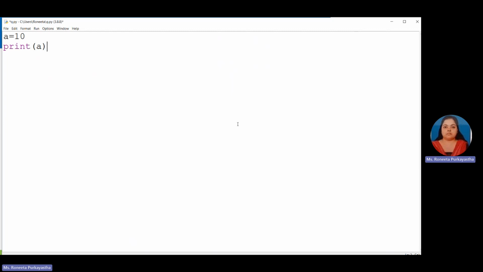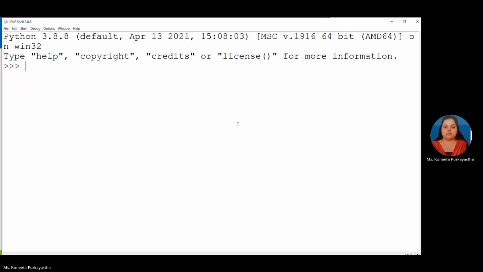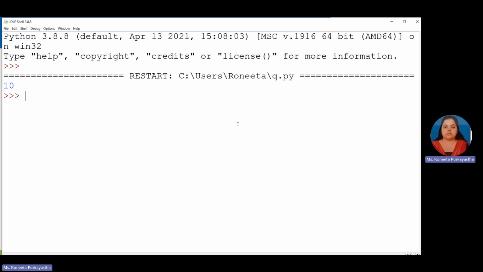I want to access the value which is stored inside a, right? So I'm just saving it and executing it. So you can see in the IDLE shell, we are getting the output of 10.